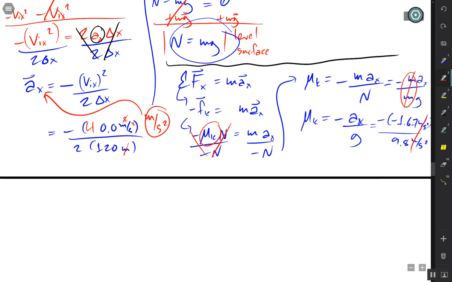Then we have 9.8 meters per second squared. Same units, the units should cancel out, as a matter of fact, because μ_k is unitless. It's just a ratio, essentially, of the friction to the normal force.